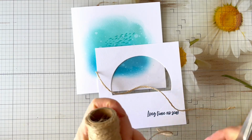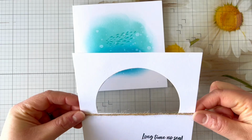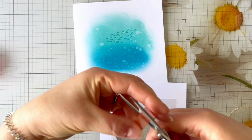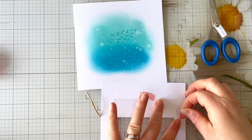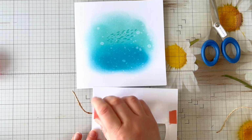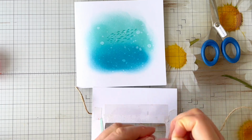So I've got some twine or some burlap string, and I'm just trimming it down with my scissors, and I'm just going to go ahead and wrap that around the centre of the card. This is a great little hack to hide any of the lines that may have cut slightly below when you die cut. So don't be worried if you've cut a little bit lower on one side over the other. This little bit of string will go ahead and hide any little blemishes.